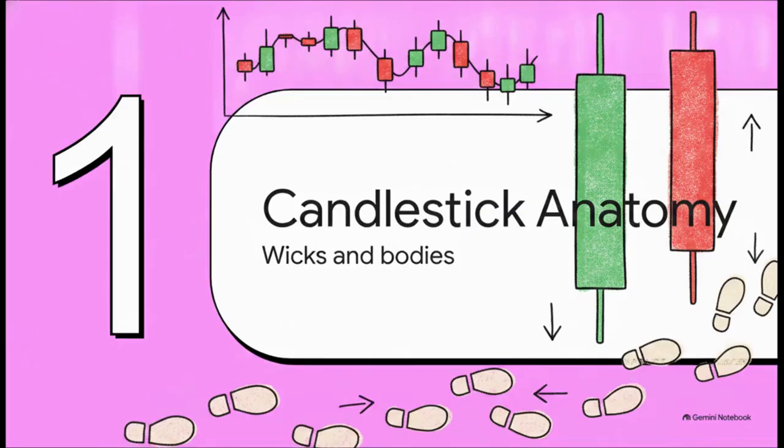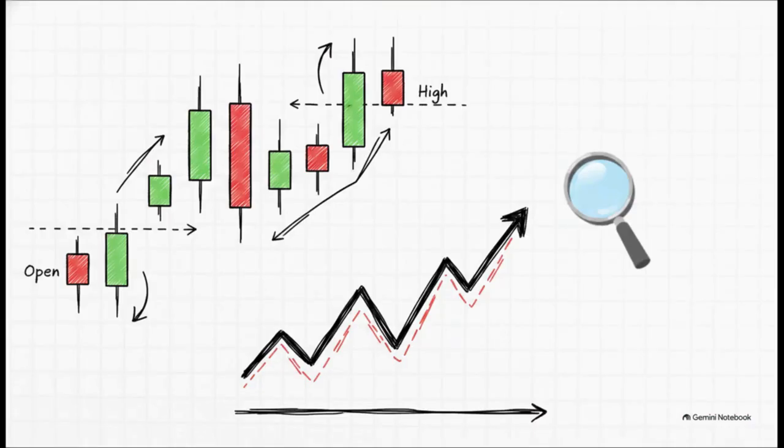All right, kicking things off with Section 1, Anatomy of a Candlestick, the fundamental DNA of trading. So, the crucial point is understanding the 4 atomic data points that make up every single one of these charts. In the trading world, we refer to this as OHLC. It's just a simple acronym that stands for open, high, low, and close. These are the 4 specific prices of an asset over any given period of time. The open is literally the price the asset traded at the very first second of that time frame. The close is the price it traded at the very last second.